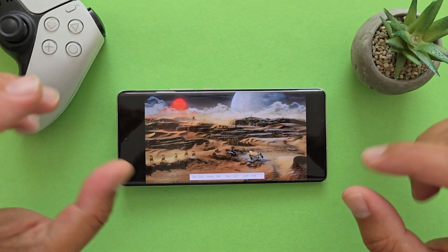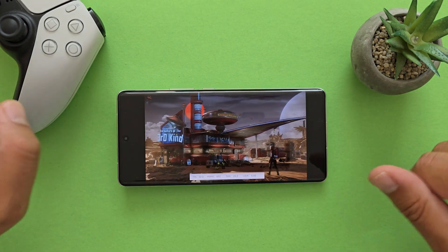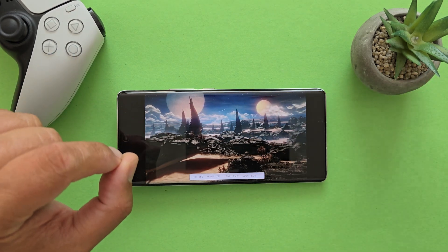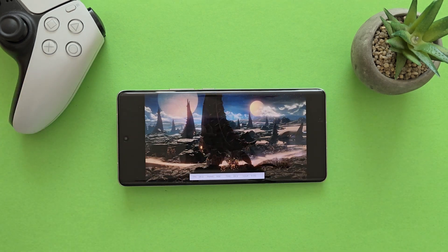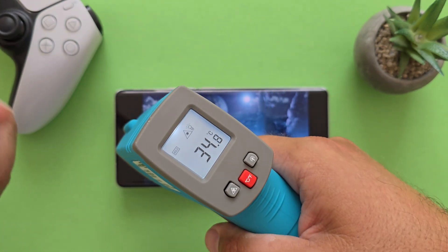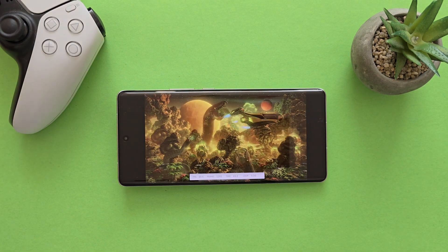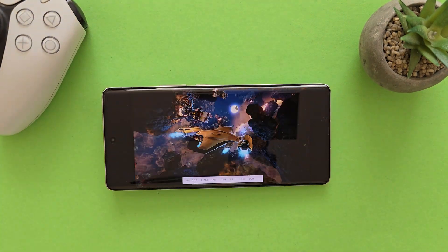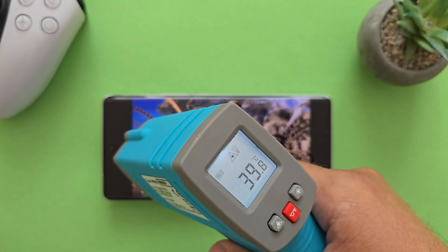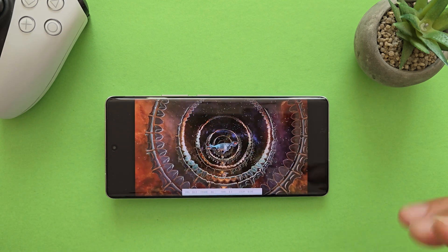If you're here for the first time and you like content like this, please support the channel — thank you so much. I'm going to speed up the video and take intermittent temperature measurements every five or six rounds, aiming for the measurement point to get the highest readings. We are already at the end of round five and measuring 40°C — only a two-degree Celsius increase over the first five rounds.